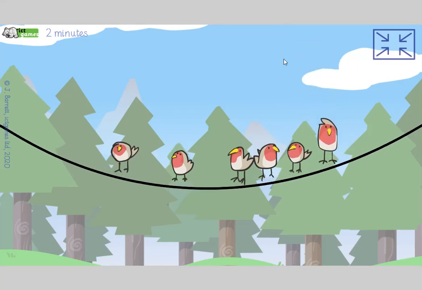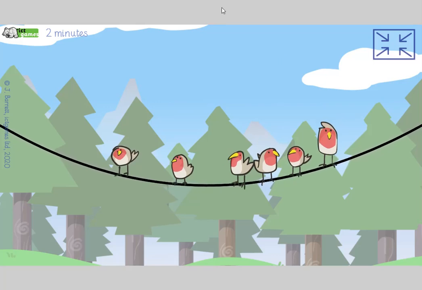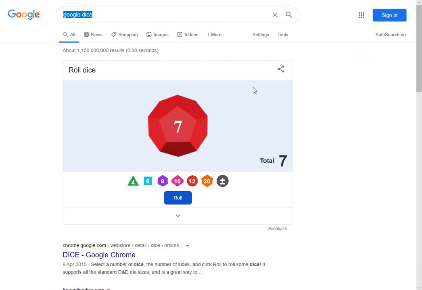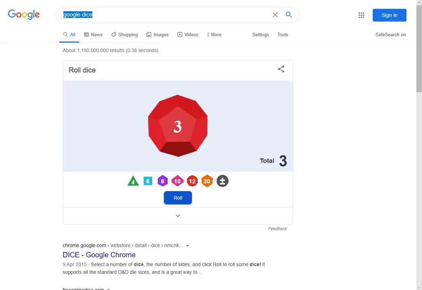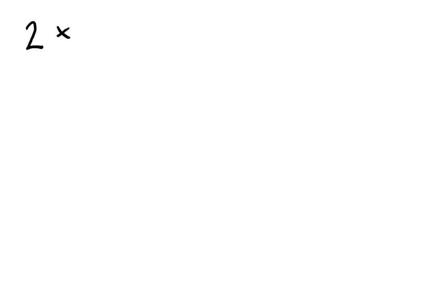Okay. And then what you're going to do is you'll have this dice up. You'll start the timer, and let me just stop this timer a minute. On a piece of paper, you write 2 and then times what you got on your dice. So let's have a look what was on my dice. 2 times 3. So I write 2 times 3 and then I write the answer. I'm sorry, I'm not very good at writing on here. 2 times 3 is 6.